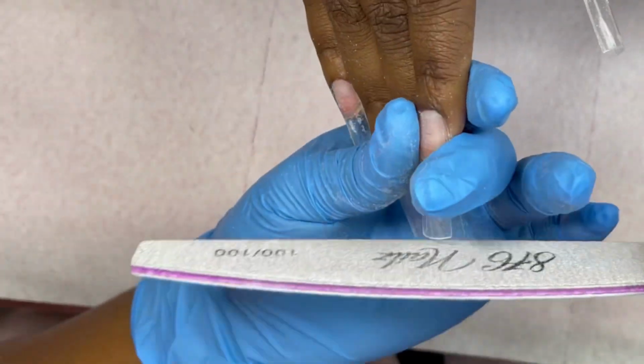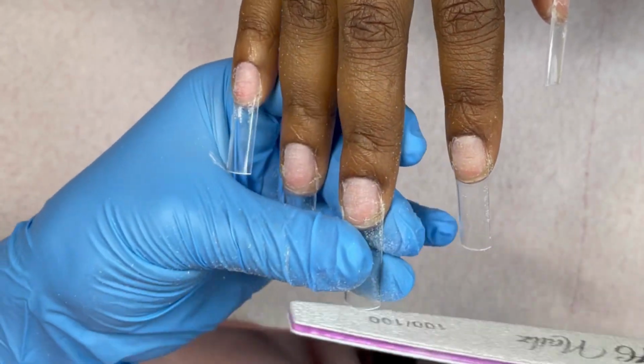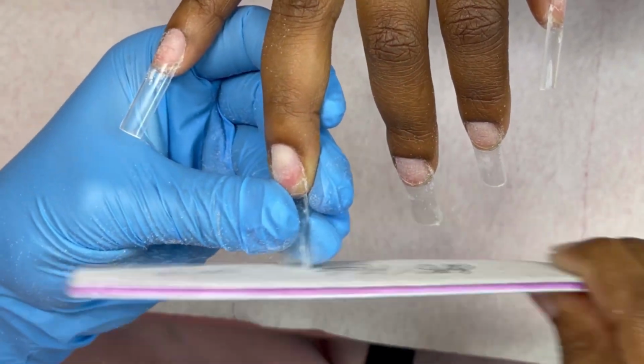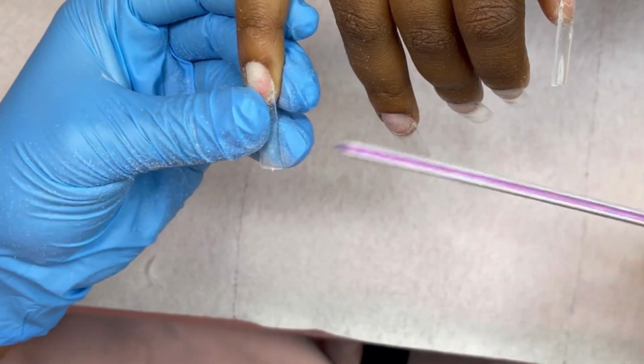I always make sure the tips are looking how I want my shape to look from the beginning, because this is going to save me so much time when I apply my acrylics and it's time to shape. So I always try to get my shape as close as possible from the jump, shaping the tips. That way I save time with my shaping.